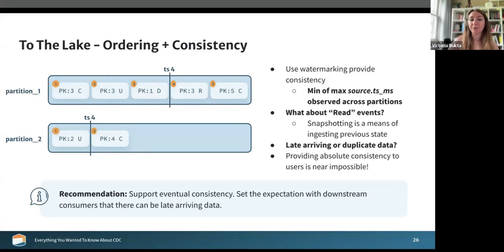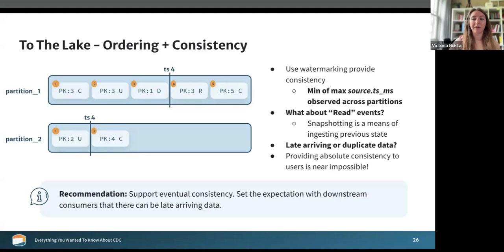Now, this gets really hairy when we think about out of order events. When we talk about backfilling old events, late arriving data, even duplicated data, creating some sort of watermark of absolute consistency is near impossible. So my recommendation to anyone who's in the position of ingesting this data and making it available for downstream analysis is set the expectation of eventual consistency.